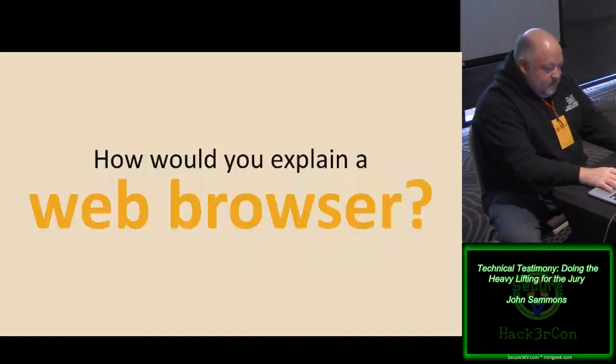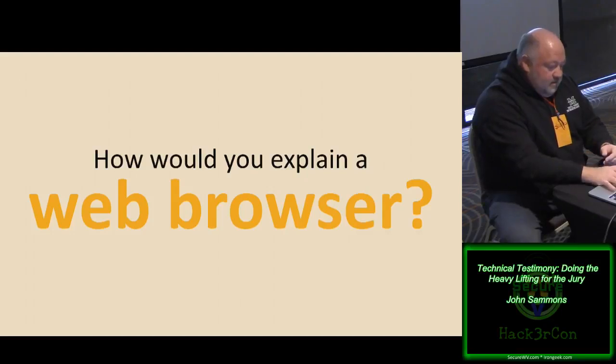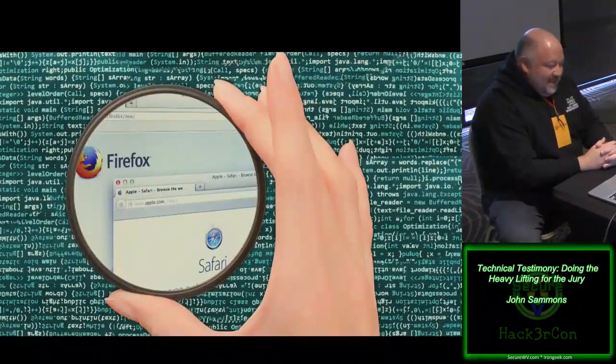All right, how about a web browser? How would you analogize a web browser? It's a little harder, right? Perhaps. Here's another example. You say a web browser is like a lens. What all that code up there represents, we all know that's really the web page, right? But if you were to pop that up on a screen in front of a judge, jury, courtroom or boardroom, what's going to happen? It's another flashbang, right? Stunned them. There's no way you don't lose almost everybody in the room with that.